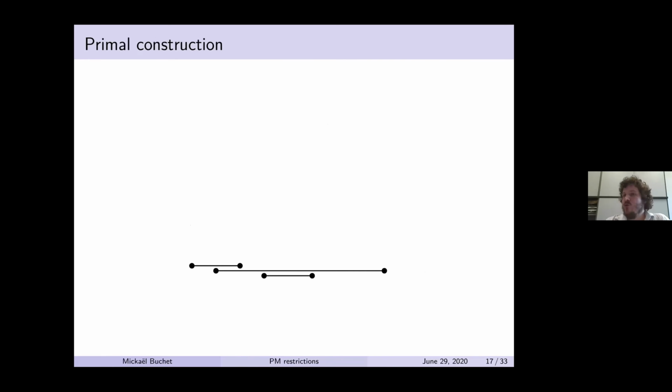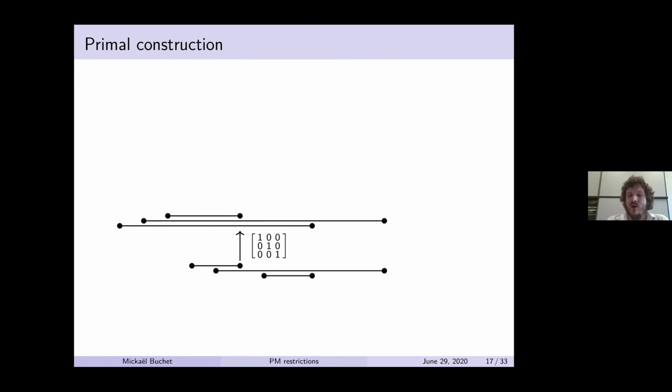Now, let's do it for any module. And we're going to transform this sequence, this direct sum of intervals, into a vertical one so that we can glue this construction on top of it. The first thing we do is we decrease the birth time of all intervals. And that allows us to have a map, 1, 1, 1, for example.